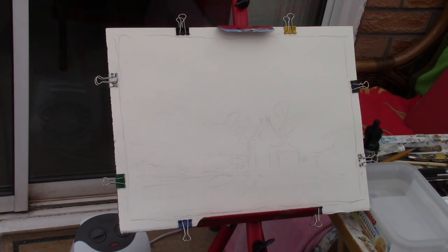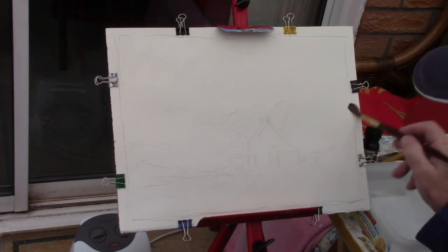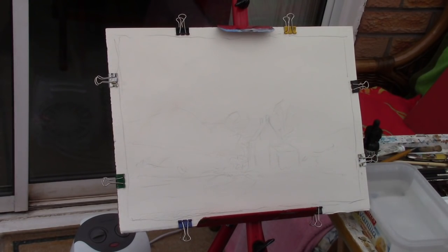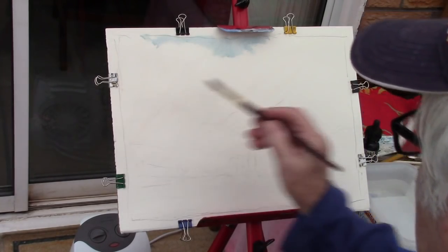Okay, so here we go now. I'll give the sky a damp in, and I want a really bright blue. Now what shall we pick for a really bright blue? Well, you'd think cobalt, wouldn't you? No, but let's pick some Windsor. Now I'm going to put Windsor blue on and just see how bright it is. But yeah, Windsor will be nice and bright.